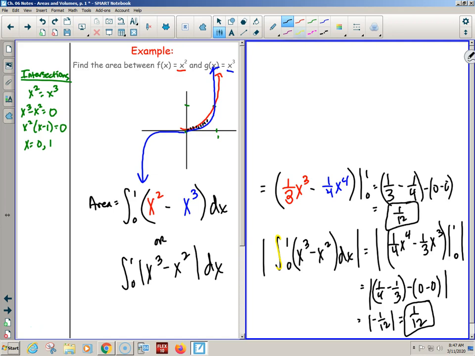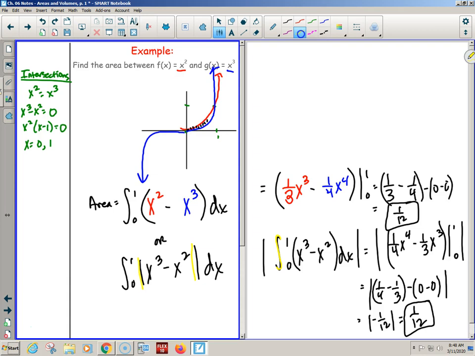Question. Does it end up being the same thing? Yes. But which integral is technically trickier, just looking at it? Toward the bottom. This one's trickier because this one has absolute value, right? Absolute value is easier to make, harder to do, but easier to mess up. Oh, wow. Same thing. Because I didn't need a picture for this one. I just said, whatever, subtract them and throw in absolute value.